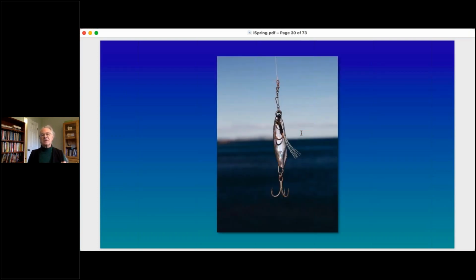So the first thing I want to do is say, let's set the hook. And this is a time when I'm going to use the question box again. I want to ask you to type your things into the question box. How do you set the hook? How do you help people become initially willing to engage with your learning experience that you'd like them to persist with? What are you using as a technique? What are the tricks, the tips? And feel free to be honest and admit that you, by and large, don't. That's not the focus. That's not what your bosses expect. That's not what your customers expect. But please do type into the chat.